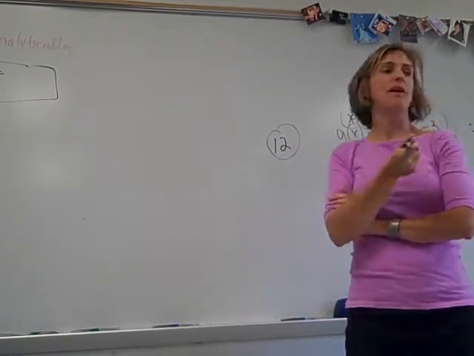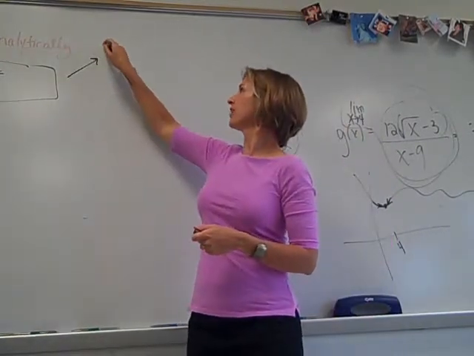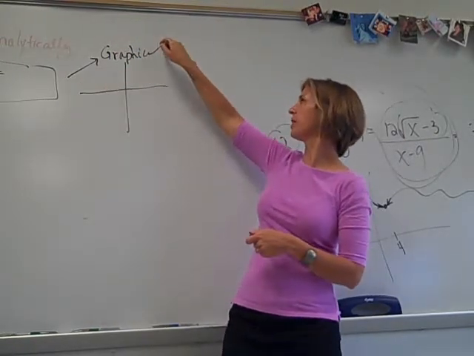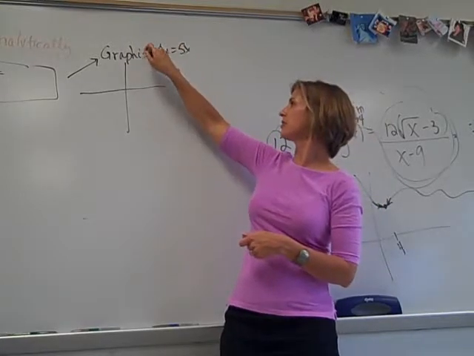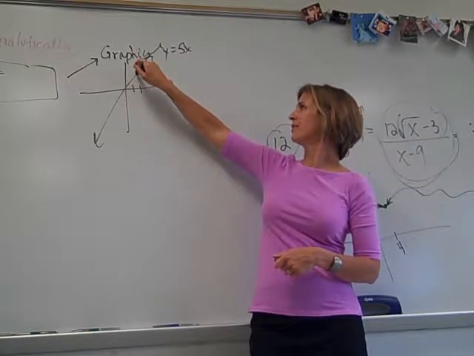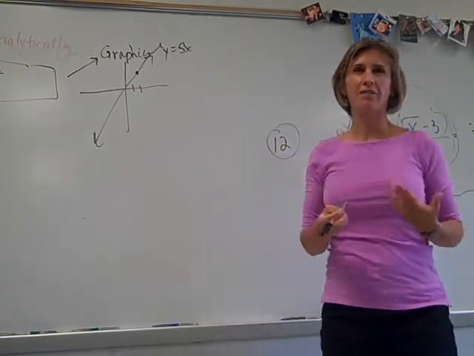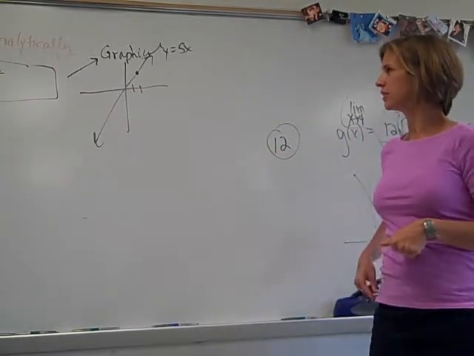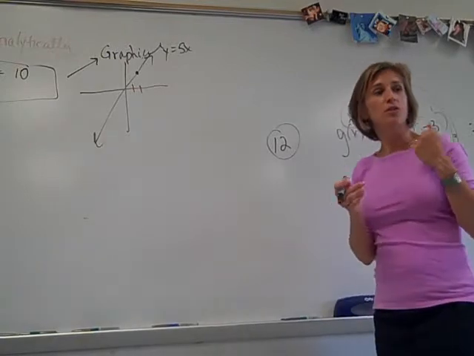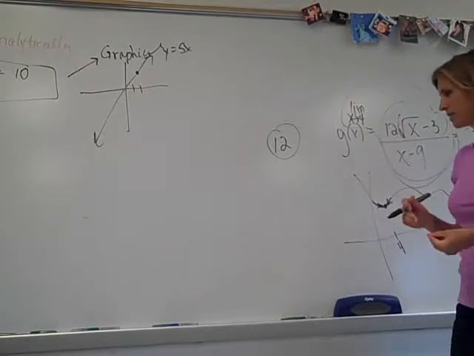Alright, so anyway, if you have a problem like this, nice and simple, you have two ways to look at it. One way is to look at it graphically. Let me graph the function y equals 5x. If you graph that, it's going to be a line, slope of 5, that goes through the origin. If I want to know what the limit is at 2, I'm here, so I have to find out what y value that is. You can think about it graphically, but what are you really going to do? Plug in 2 and find out what y value you're at. So the answer is just 10. With limits, a lot of the time you can just plug in that value and find out what the limit is.